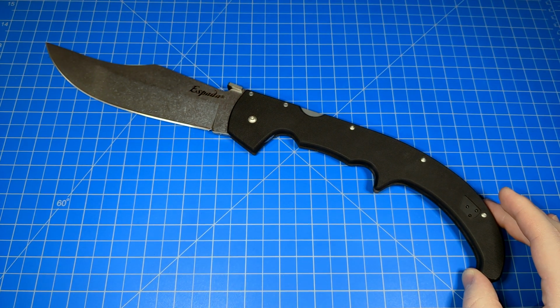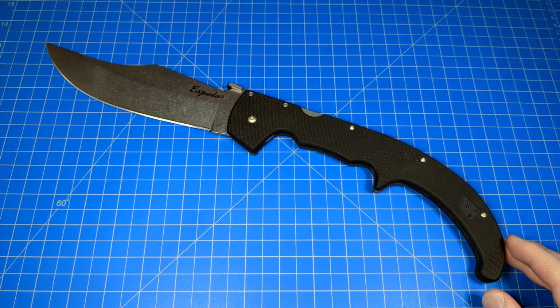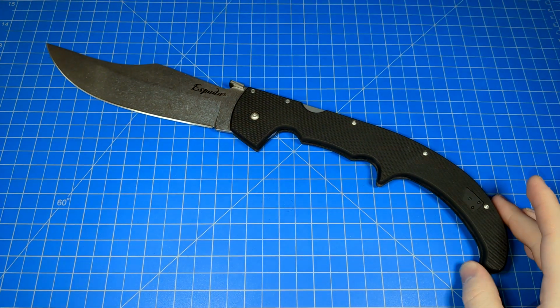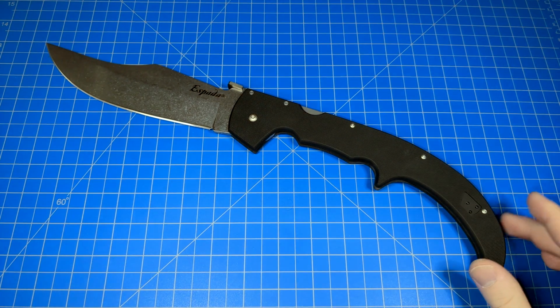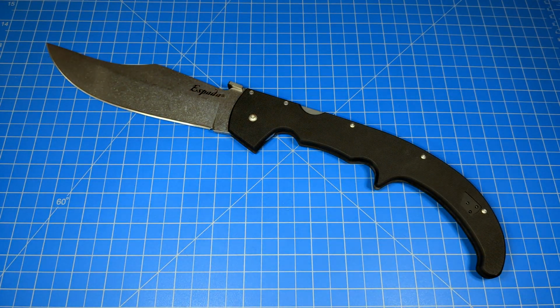Now, they probably won't think you were defending yourself. Now, the defense case has been thrown off. Unless there's really good, clear footage of what happened and it really shows that you were the one not advancing on them, the attacker was advancing on you, and it was unprovoked, etc. Unless you have that evidence to go with this thing, I don't see this looking good for you in court. Just my opinion, and it's also a lot of people's opinions online. This is kind of over the line, too much of a good thing, too big.